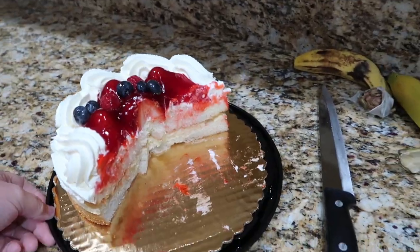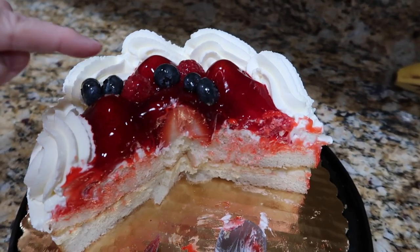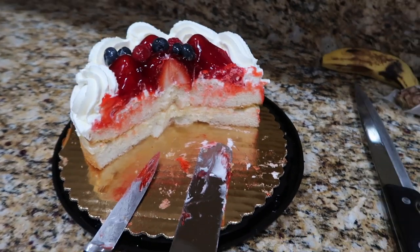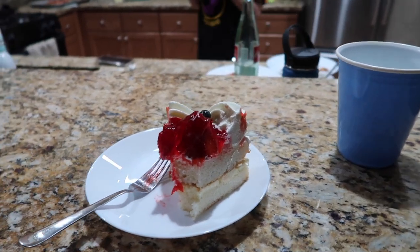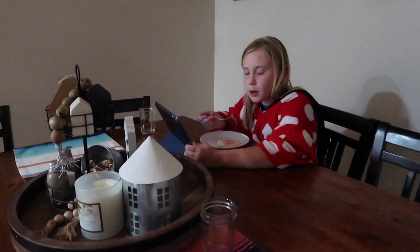We're going to end our day on this cake. It is so good. We just cut into it — there's like this layer down here that is like none other, and then the raspberries with the little gelatinous something or other. It's all just so good. We're all enjoying our pieces of cake here. And someone has homework still to do. Chelsea, you're doing your reading time on Epic, right? Not watching a show. Alright. Jason went to get Kaylee. We gave her a good two hours at her friend's house — she was technically babysitting with him, and his parents said Kaylee could come over but only if the two of them babysat. They've actually been babysitting this whole time, which is fun for both parents. But only if they work for it. It's eight o'clock and time for bed for these kiddos.